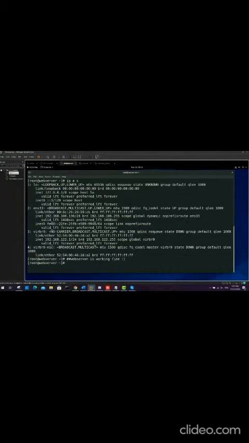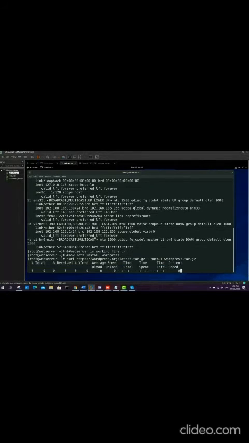Okay, then let's install WordPress, which is the website that we want to create. Okay, then we need to download the WordPress file from their own website.